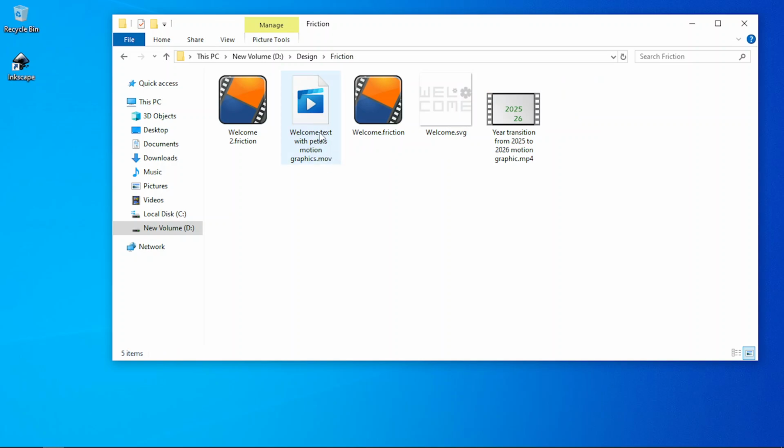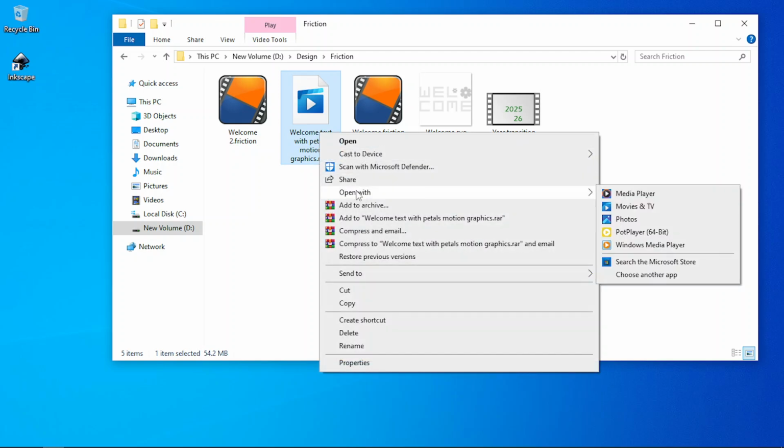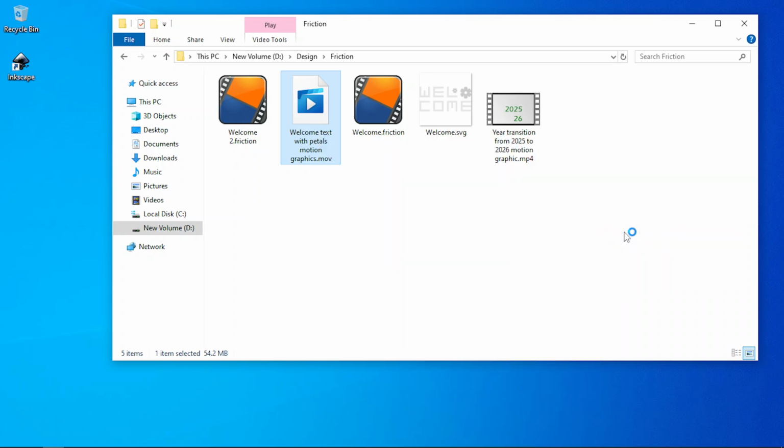now this video might not open with every video player, but in my case it opens because this is MOV with transparent background, and in my case it works with PotPlayer.